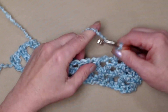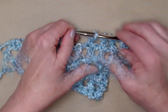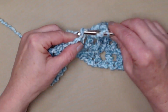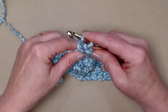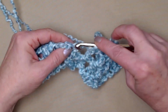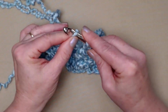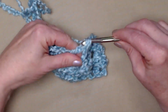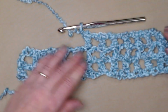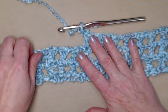Double crochet, chain 1, and double crochet in the next double crochet. And remember to stitch your stitches loosely so that everything lays nice and pretty. We don't want it to be puckered even in the middle. It's very easy to forget and go back to stitching a little bit tighter. That string on there. There we go. Because if you change your tension, it's going to pull that row in, and you don't want that. You want it all to stay nice and loose.